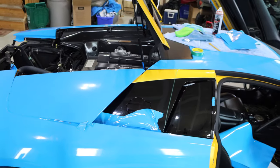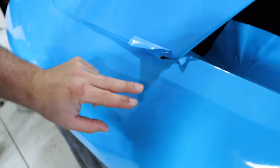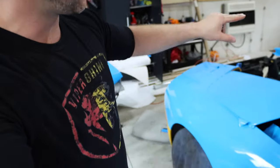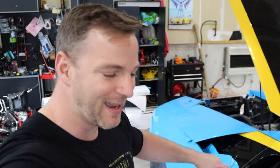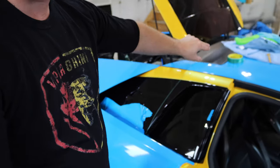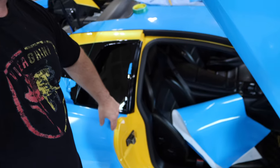The fender is wrapped. Frank did tear a little bit right there — we're not even going to touch it. We're hoping to stretch this a little bit up. So before we get any further we got to put the bat wings back up. We're trimming along the sides — this is just rough, but we're trying to do it knifeless, not cutting into the car. Even when I'm cutting this we use the knifeless tape. Of course it breaks on the inside. Knifeless tape sometimes works, sometimes doesn't, so we end up pulling it apart, using the razor blade as best we can, and then laying it back down and over the sides.